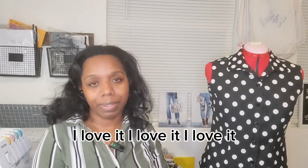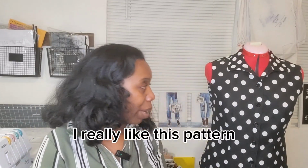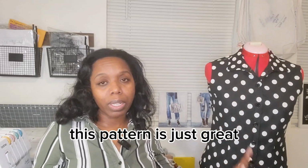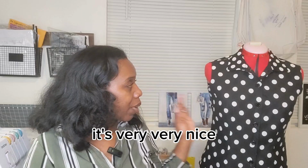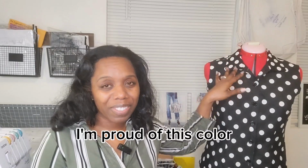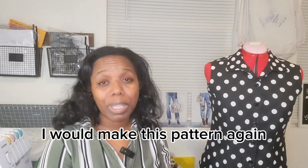I love it. I can't say it enough. I really like this pattern. This pattern is just great. It's gorgeous. It feels good. It fits well. It's just nice. It's very, very nice. Like I said, I'm proud of this color. I would make this pattern again.